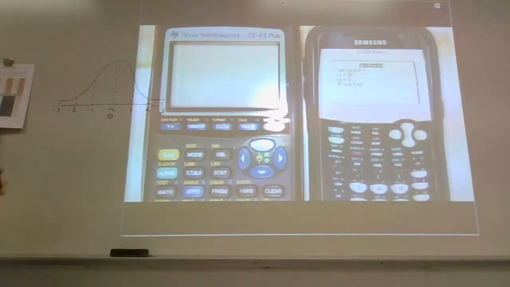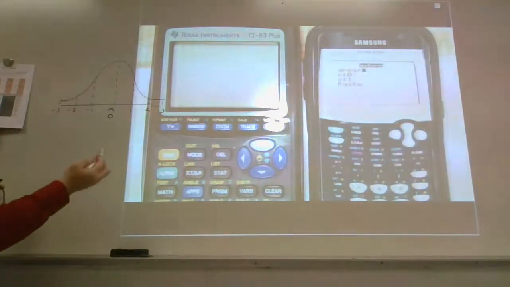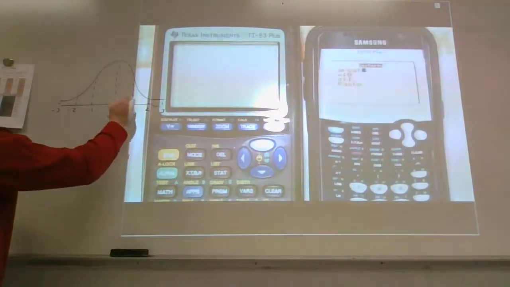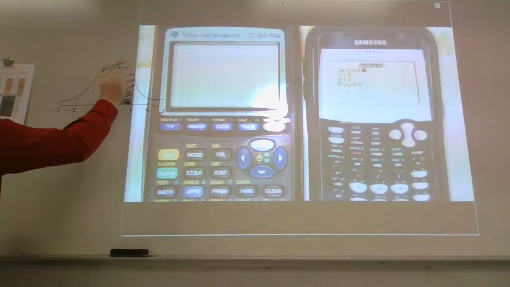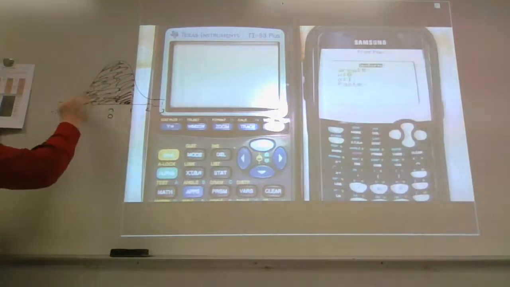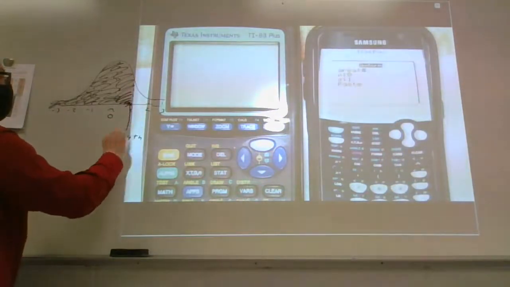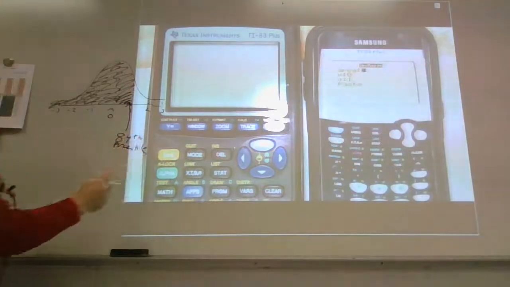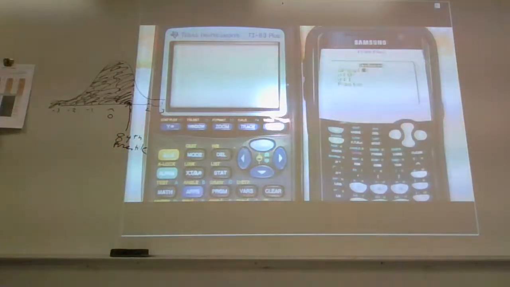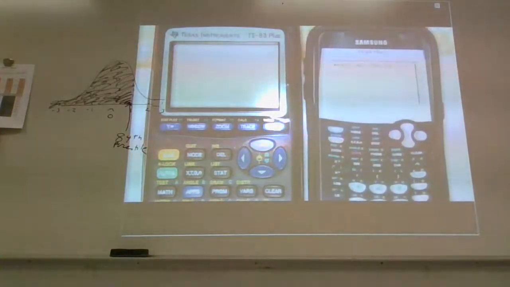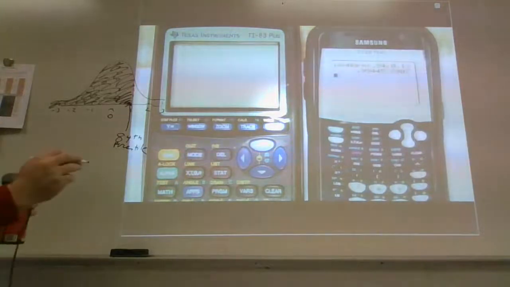If you were to put in an area like, let me guess, right here, I'm going to type in 0.84. This is approximately 84% of the graph, or the 84th percentile, and it's set to the left for yours, which is why I shaded it into the left. But if I type in 0.84 and hit paste, it'll spit out the z-score that is at the 84th percentile. That is the z-score that is at the 84th percentile.